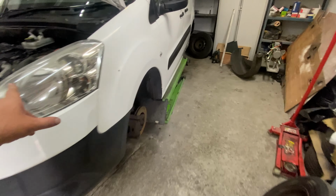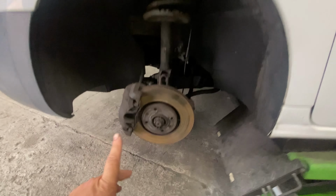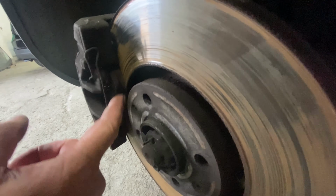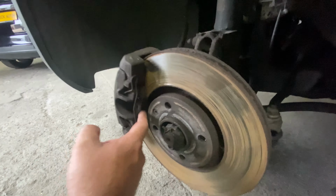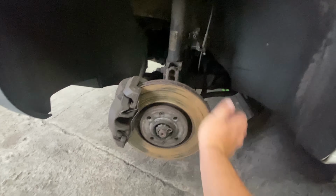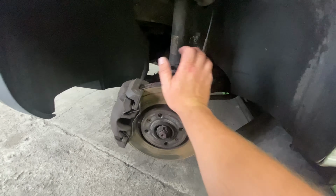I've took the wheels off the front and back because I wanted to check the brakes. And do you know what? The pads are so thick. There's so much meat left on those pads. And the discs, there's a slight, tiny lip, but nothing at all. So we haven't really got to touch these, apart from just check and make sure they're spinning all right and there's no binding. And they are spinning really, really well. So that's good. The rear, the same. Got a lot of meat on those pads still. You can see it just there. I'm trying to get out the shade.